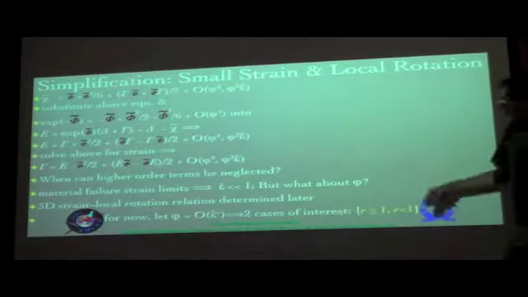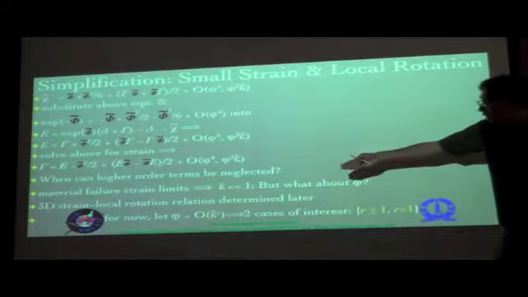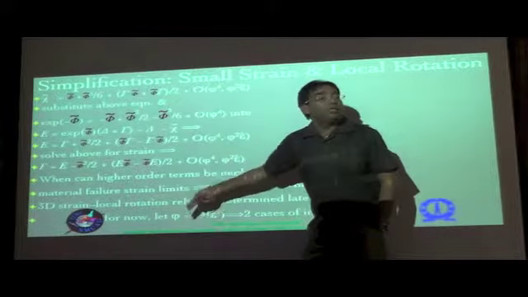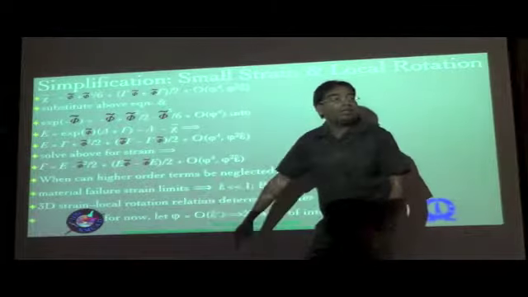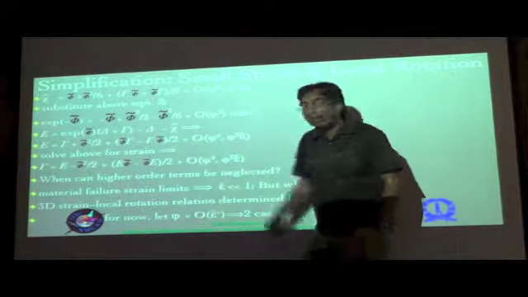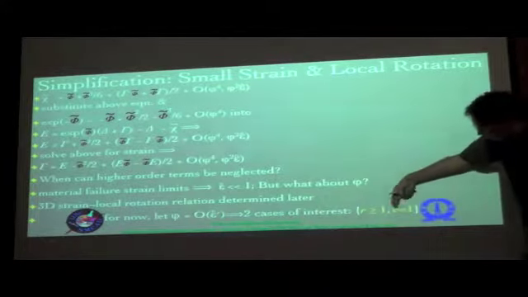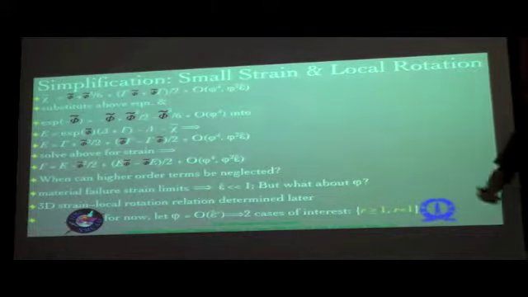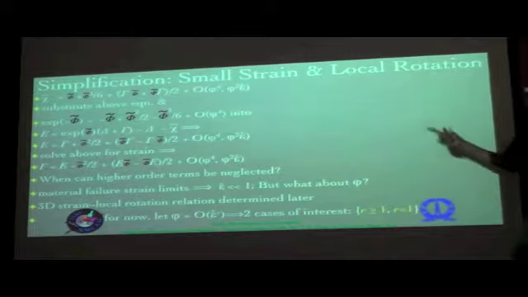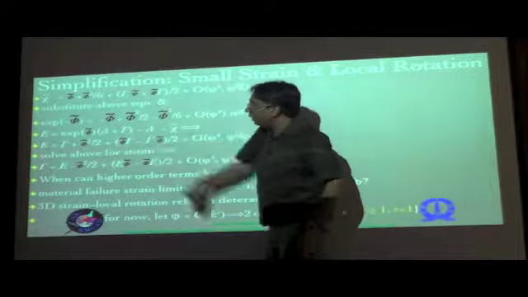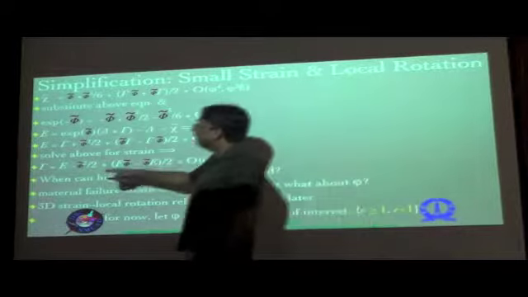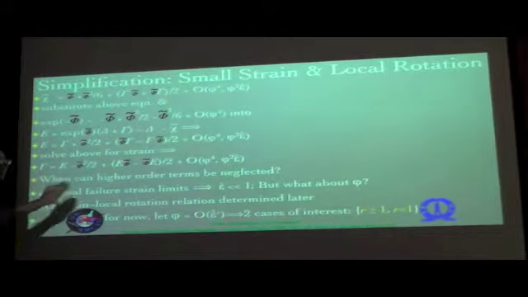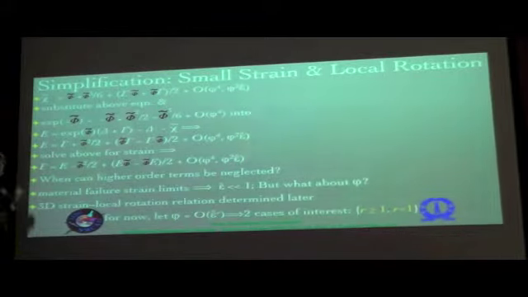Here, r cannot be negative, because if r is negative, then since epsilon hat is a small parameter, phi will no longer be a small parameter, because it will become 1 divided by a small parameter, so it will become a large parameter, which is not the case indeed. So in the range where r is less than 1, negative values are precluded. Even values which are, say, less than half will be precluded, because if you see some of the expressions for the strain, some of the terms, like in gamma, this term will start dominating over this particular term. Again, all of these are speculation, as I said at the very beginning of the class.